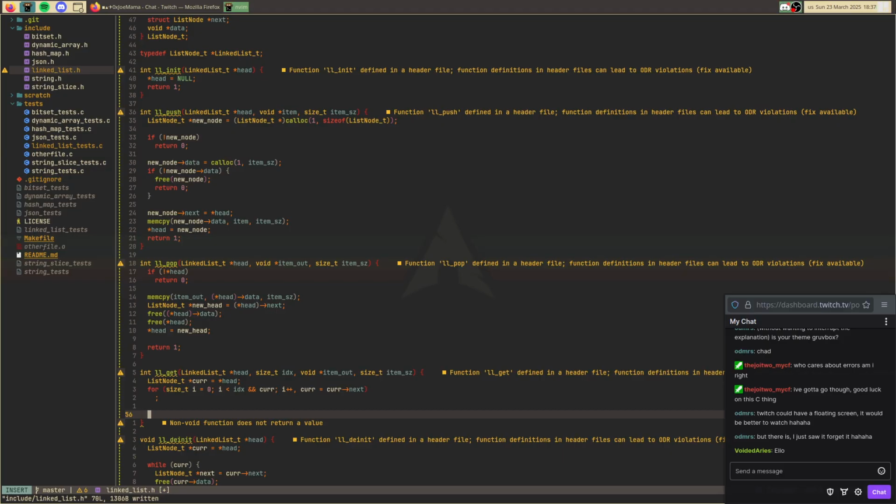So if idx is 0, then it's just going to have head, because this loop never runs. If idx is 1, then it's going to have the first element or null.